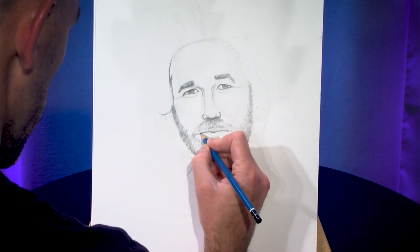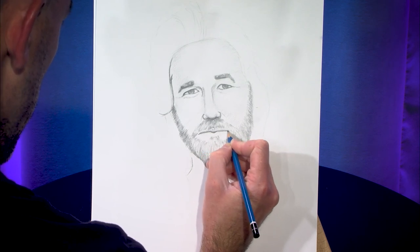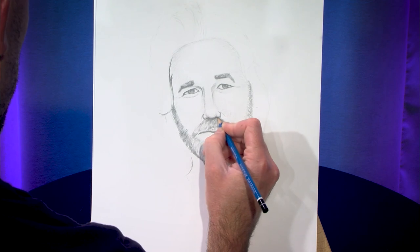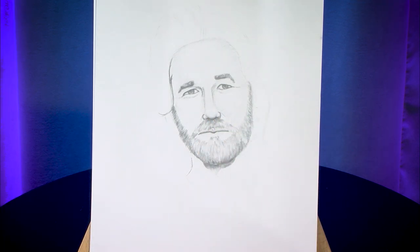Sometimes this line in the middle of the lips is very dark. The nostrils can be very dark. And then depending on the hair color, the hair may or may not be very dark.